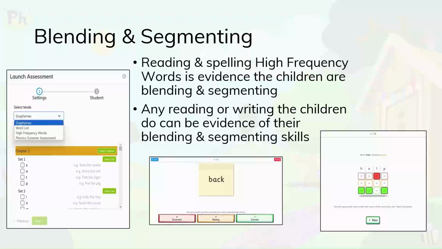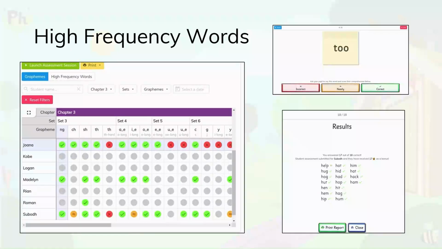For our summative assessment, we have our online assessment tool, which can also assess their ability to read words. It will track the individual graphemes in each word. You can mark specific letters they struggle with to help get a clearer picture of what phoneme grapheme correspondences they're still struggling with. You can select to use words we have pre-selected for each grapheme, high-frequency words, or you can upload your own lists. So if you notice students are struggling with a specific grapheme here, this is when you can go in and assign them a game that covers that specific grapheme, and they can play that and practice it, and you can monitor their progress.